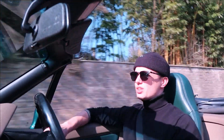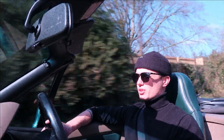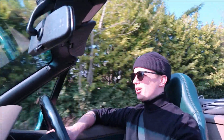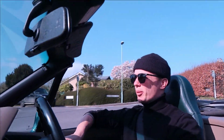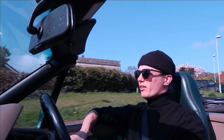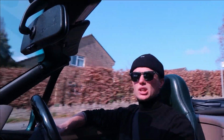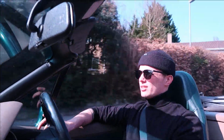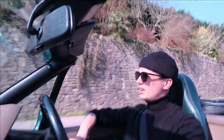In terms of design cues, I do feel like it harks back to British roadsters in their prime, the sort of 60s roadsters. It does have that real petite charm to it. I have been in a few Mark 1 MX-5s and it just feels like that, but perhaps a bit heavier and a bit more substantial in some ways. This is the 1.9, it is the 16 valve, not as beefy as the 2.8.